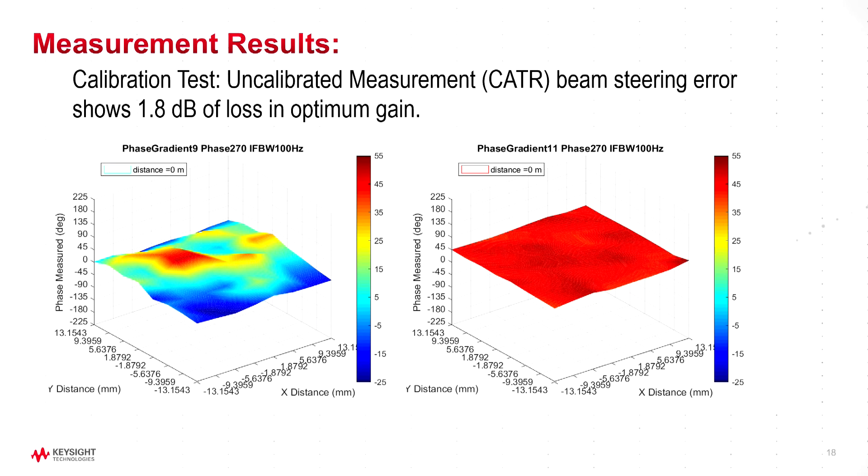What does calibrated mean? Each one of those elements facing out can have a different gain and a different phase. For a receive antenna, you typically set the gain to maximum, but you want to phase align them. So here's a measurement on that antenna of the relative phase across the face of the antenna. So this is really the eight elements by eight elements, and this is before calibration. You can see it goes from red of about 45 degrees to blue of about minus 15 degrees. So you see a big phase variation. After calibration, we can get that down to a couple of degrees.